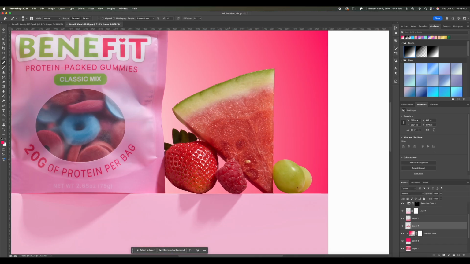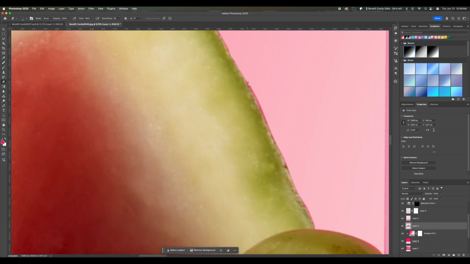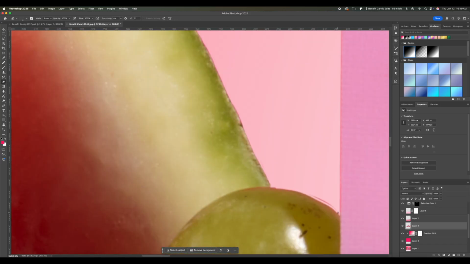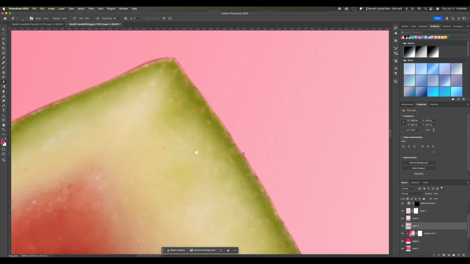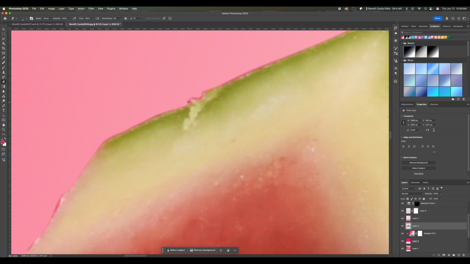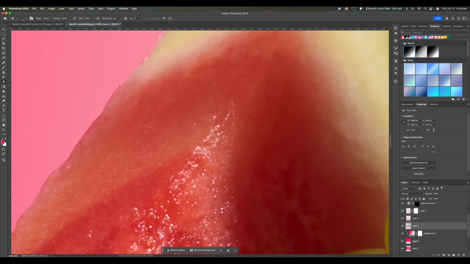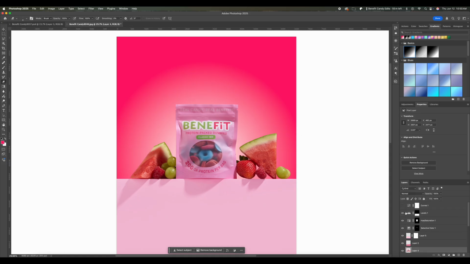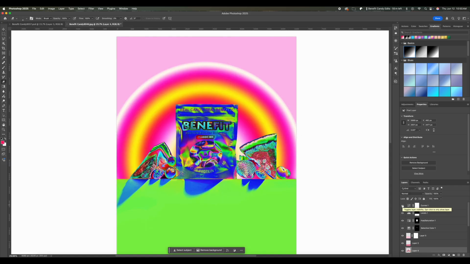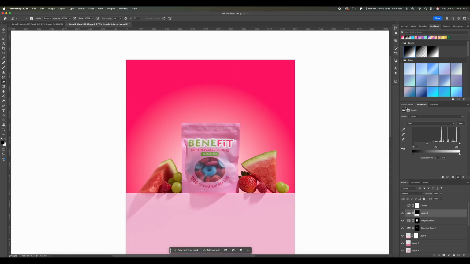Oh, and then touching up the grapes because the little dots were kind of freaky. So here we are refining the edge. What you could do also is make your selection and contract the edge by just a couple pixels and then delete that. But I decided to paint it out, or erase it out in this case.